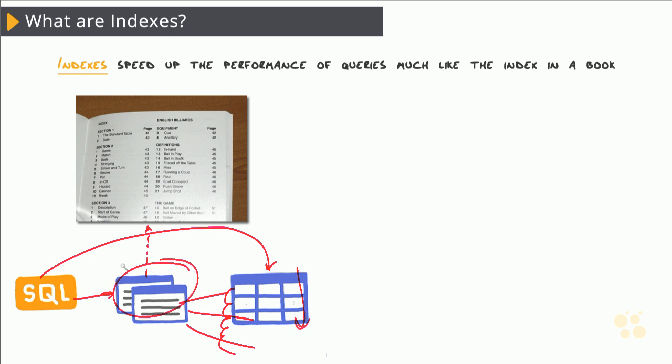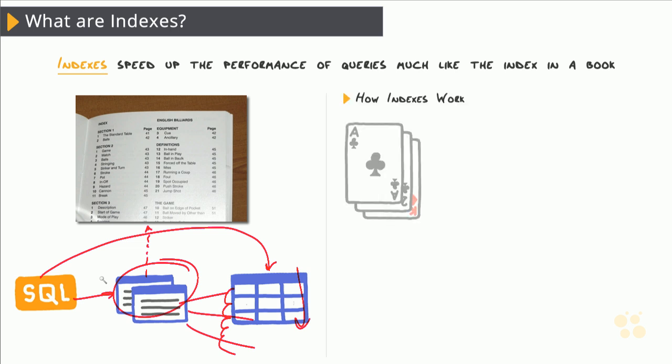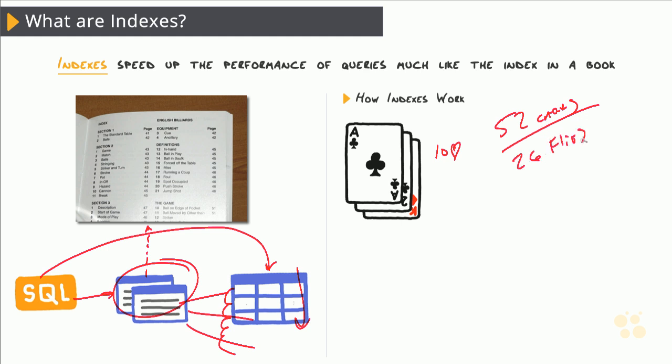Now let's peer inside of an index to understand how they're structured and how they work. And I'm going to use one of my favorite analogies out there, the card analogy. So let's say that I gave you a deck of 52 cards, and I said, you know what, go find me the 10 of hearts. What are you going to do to find the 10 of hearts? You're going to flip. You're going to scan. You're going to flip through every single card in that deck, which means you're going to scan all 52 cards, right? And on average, you're going to find that 10 of hearts after 26 flips. If you did it enough times, that's what your average would be.